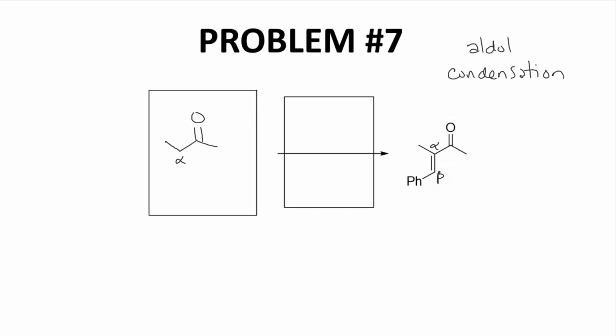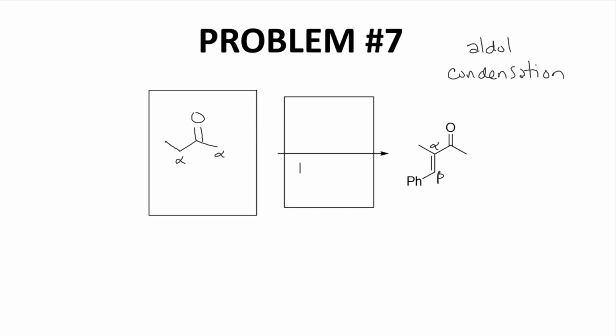Now, notice this ketone in this problem is the same as the ketone from the previous problem. So these are related, but notice that to get this reaction to work, we need to form the enolate over here. Well, that's not a problem because typically aldol condensations use weaker bases, and the weaker bases tend to deprotonate at the more highly substituted side of a ketone. So again, we have 2 possible enolates we could form, 2 regioisomeric enolates, and we will tend to form this enolate if we use a weaker base. And we tend to use weaker bases normally for aldol condensations.